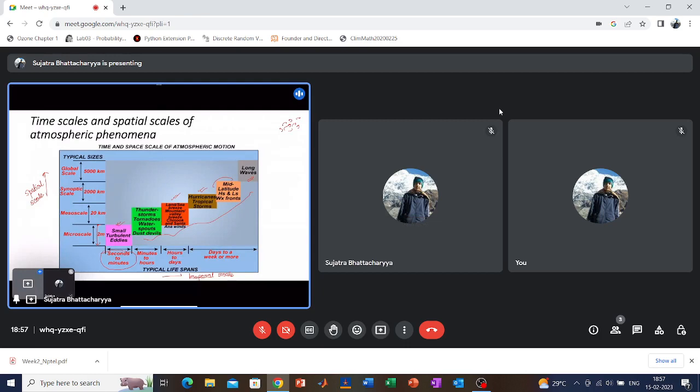Another is the Rossby waves, the planetary waves. These long waves are nothing but the Rossby waves. See, this is your globe, and these Rossby waves are nothing but the jet streams. These jet streams circle the earth in a meandering shape, generally traveling from west to east. So see this meandering shape.